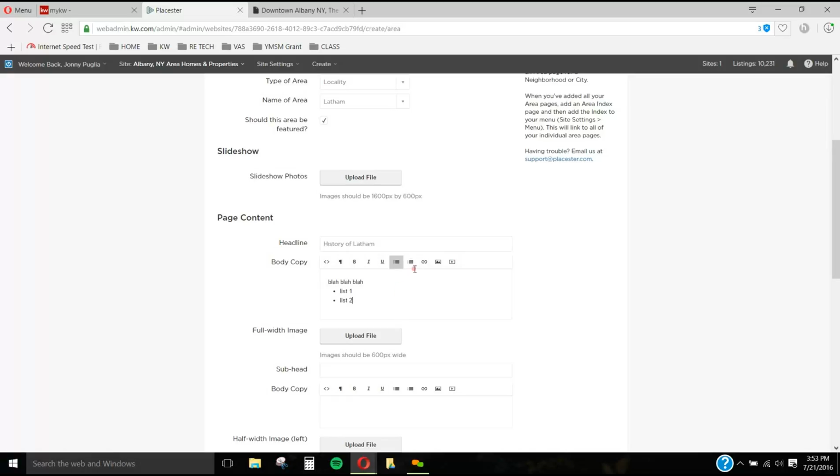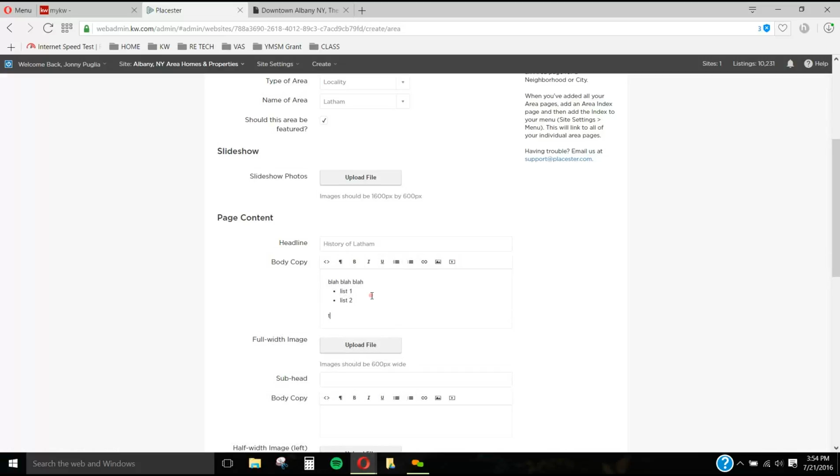So also next to these bulleted lists, you'll see linking. So that's hyperlink. So if you want to take visitors to a reference source, let's say to an external website. In this case, let's take them to Latham's website. So in this case, it's townofcolony.gov. And how do I hyperlink is I can scroll down here and type in townofcolony.gov. Then I can highlight that text, hit the link button, and then click on Insert Link.